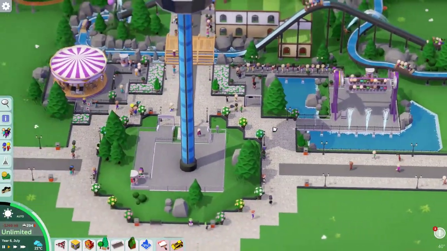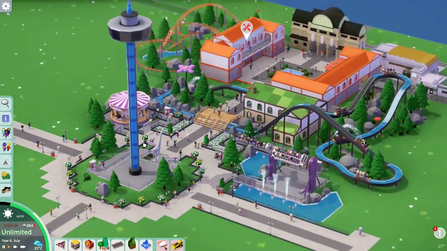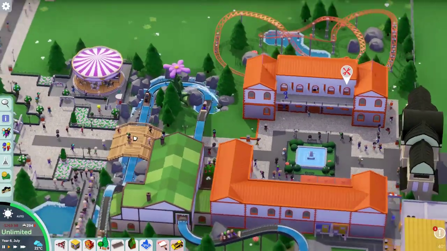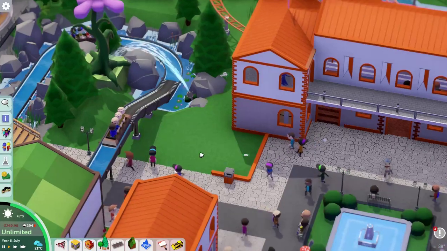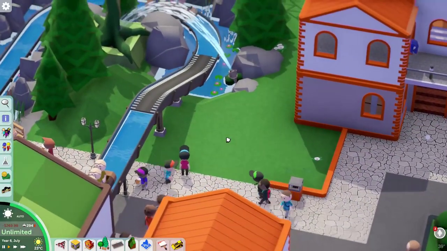Right, I think that's enough for this area in this episode. Might do a little bit more work off camera. Now, something which I still want to do in this episode is fill in this small area over here. I think I can fit a nice little shop here. So that's what I'm going to do next.